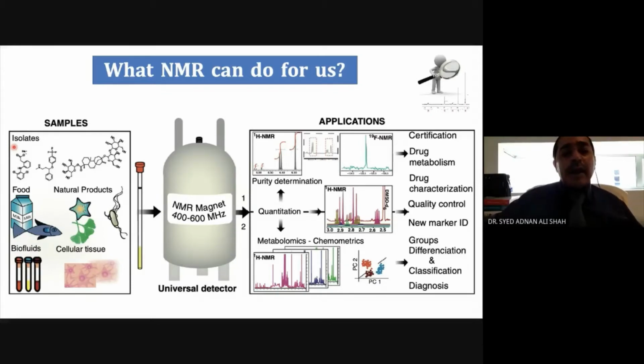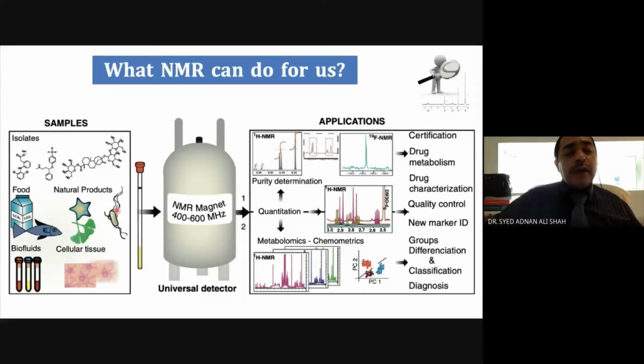Whatever you want to analyze in your sample, you can just put it in, and then you can get the information about your sample. A sample can be isolated from a natural product, whether from a plant or a microorganism, or you may want to analyze the quality of food, foodomics, or natural product metabolomics. We will talk about that later on. Any biological sample can be used, for example E. coli bacteria, or a fungal organism, where you want to analyze what metabolites are produced by the fungi, or what metabolites are present in the crude extract of the plant. These are all samples for the NMR.